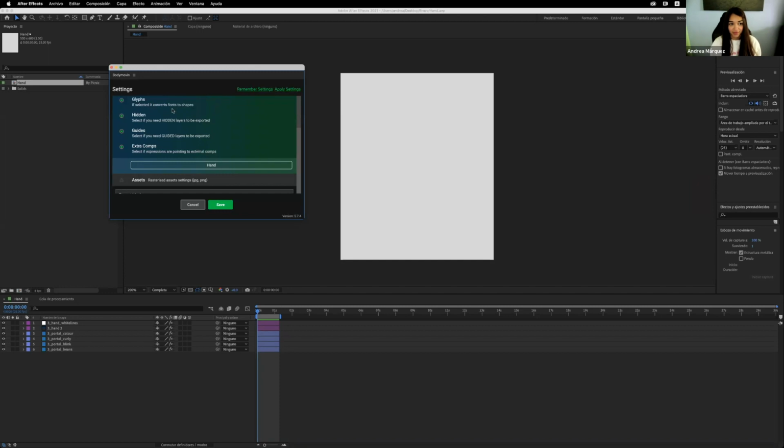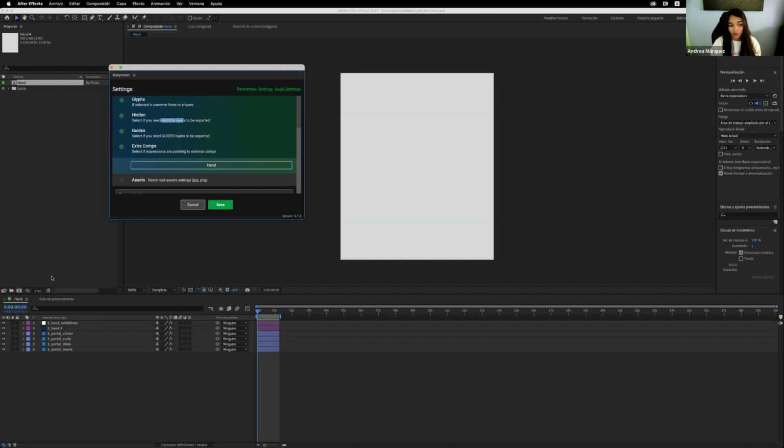Before I do the render, it's good to take a look at the settings, because sometimes when we create an animation, we have layers that we hide, that we don't delete because we need them for something else, or we're just saving them just in case. So it's good to go through this. For example, in here it's asking whether the hidden layers are going to be exported.